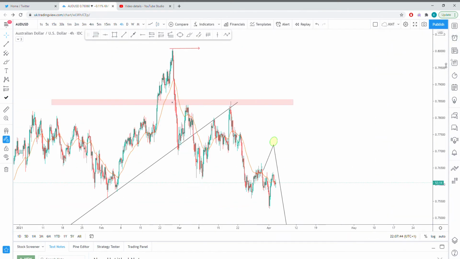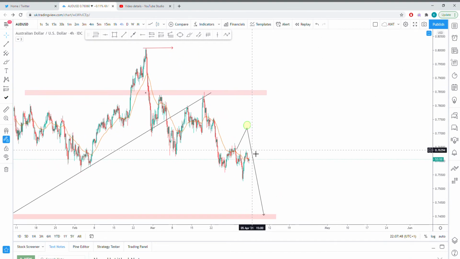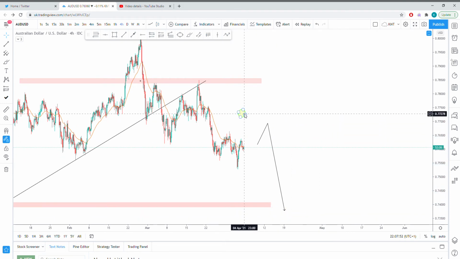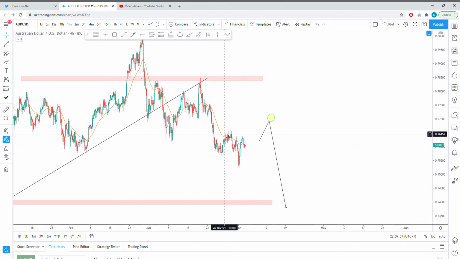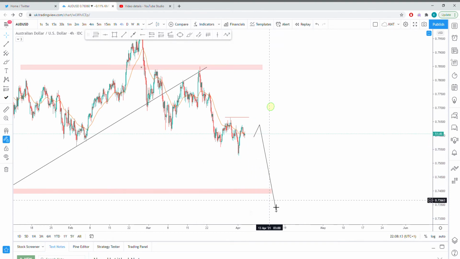Taking a look at AUD USD, I've got 2 minds for this pair. Again, I'm going to give you both. Usually I don't have 2 minds, but it's better to share some insight into what I'm thinking right now for this pair. We are looking at a potential sell-off for the time being, and I have a critical lower high here. So if price stays below this high of the market, I'll be convinced that we're capable of pushing lower.